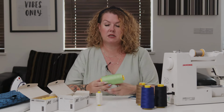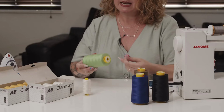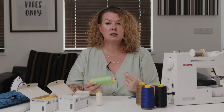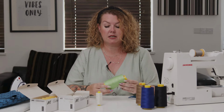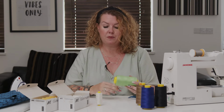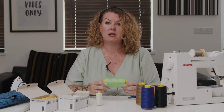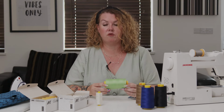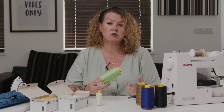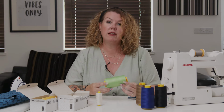The next one we're going to look at is the Gutermann Mara 120. Now you can see by this it's a very fine thread, so it makes a great all-rounder. These come on combs, but we've also got them on reels as well. The great thing about this is just having them at home in your stash because they are an all-rounder. You can use these for anything from using on your sewing machine, for dressmaking, for overlockers, or even just sewing by hand.